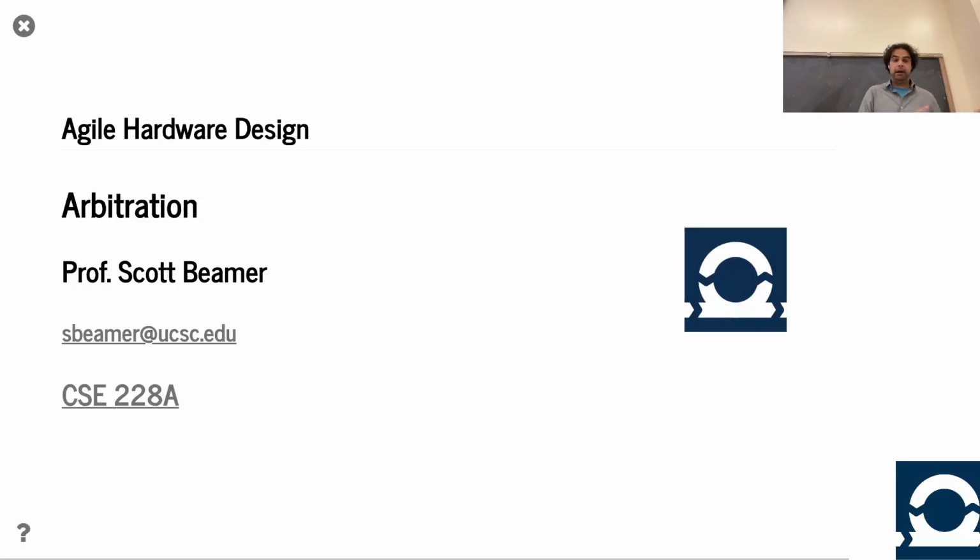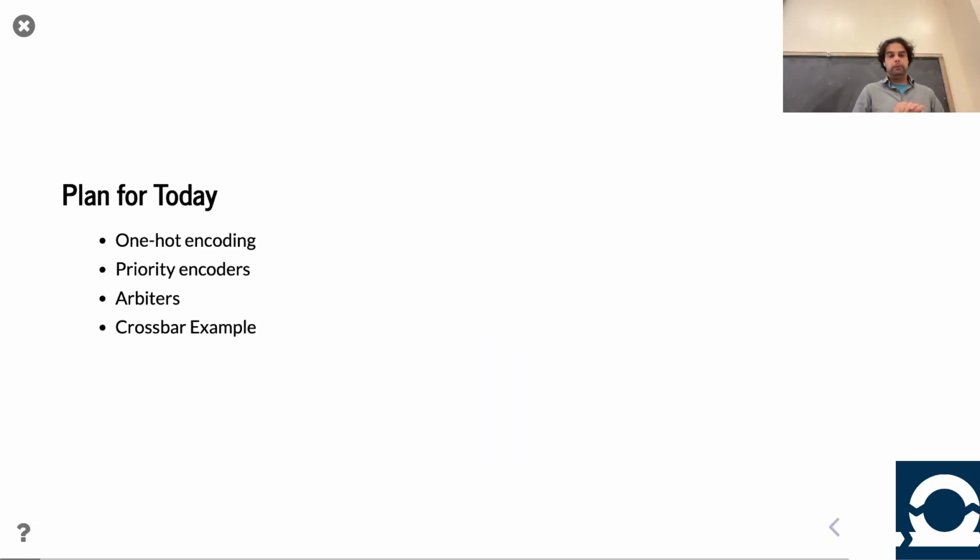So as you can see from the prior lecture, we were talking about the coupling. We talked about queues, we talked about this coupled interface, ready-valid signaling, all that good stuff. Now we're going to use that abstraction to build up yet again more abstractions. In this case, arbitration. That is, when you have multiple hardware resources needing to access the same thing, how do you moderate that? That's arbitration.